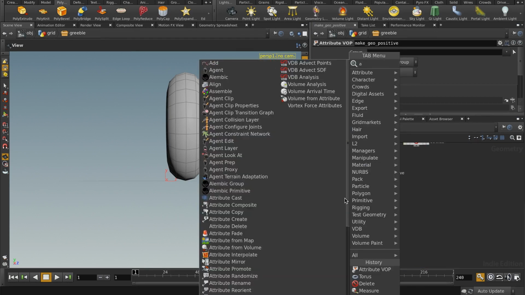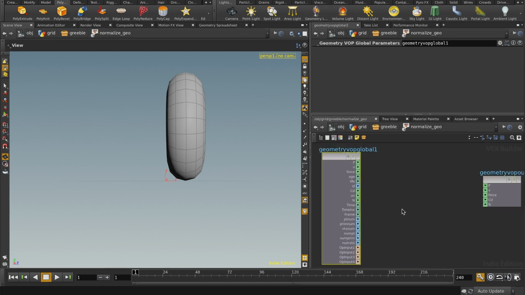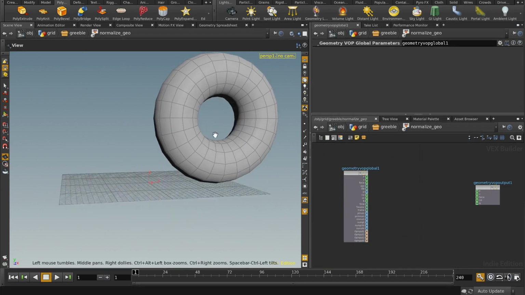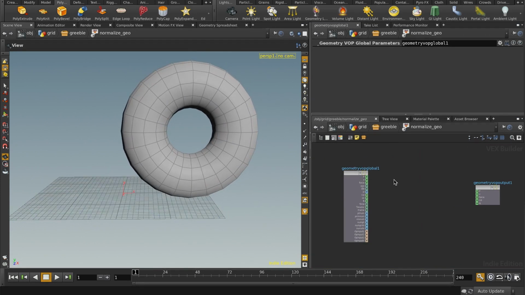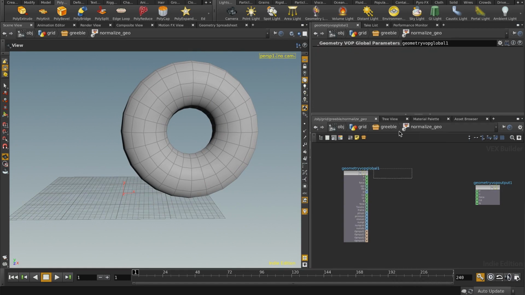So I'm going to put down another attribute VOP. Just wire that straight in here. And we'll call this Normalize Geo. Go right inside. And now we'll find out the new bounding box. So I'm just going to press tab and type bounding box.